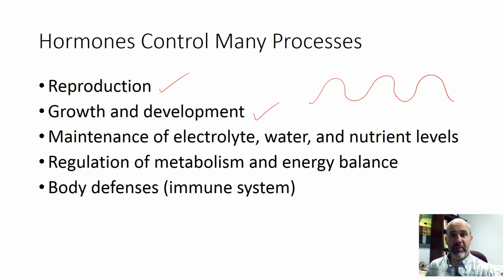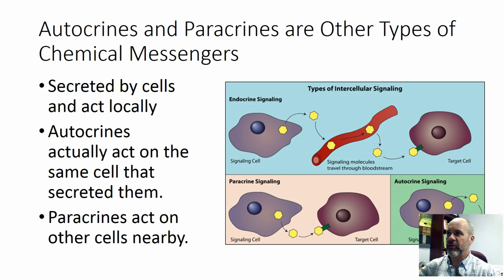So hormones are also going to be involved in controlling your metabolism. And you can probably think of the endocrine gland that's intimately involved in that, the thyroid, because a lot of times when people have problems with their metabolism, they mention having thyroid problems. So metabolism, energy balance, how efficiently you use the calories in your food for energy purposes. And even your body defenses, the function of your immune system is dependent on various hormones as well. And those are just some examples. Hormones tend to control many, many things in the body.